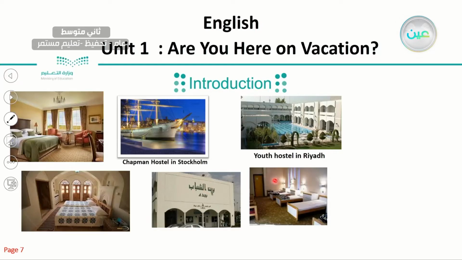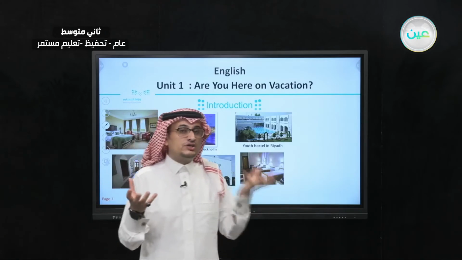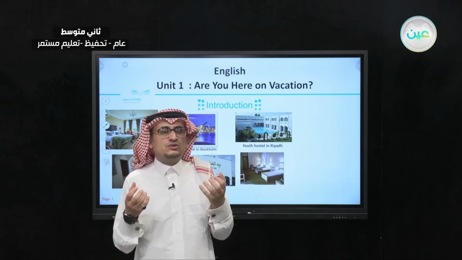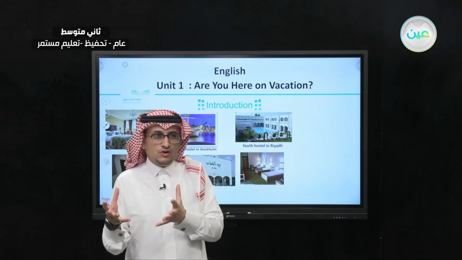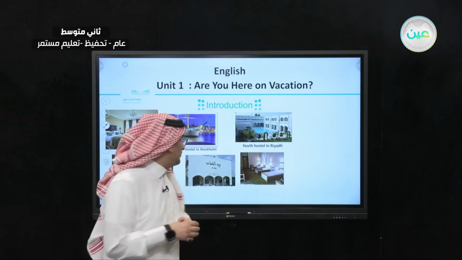What about the last picture we have here? We have so many beds in one room. So the relationship between the four pictures is the word hostel. So I can understand that the word hostel is like hotel, but there is something different. People can live together in one room, more than one person.